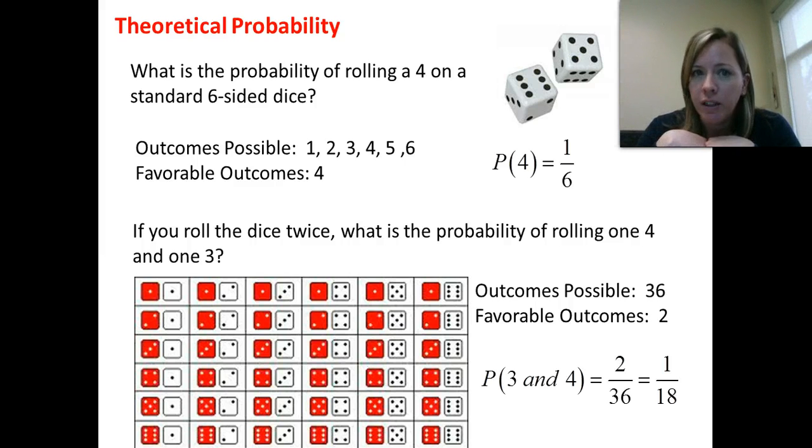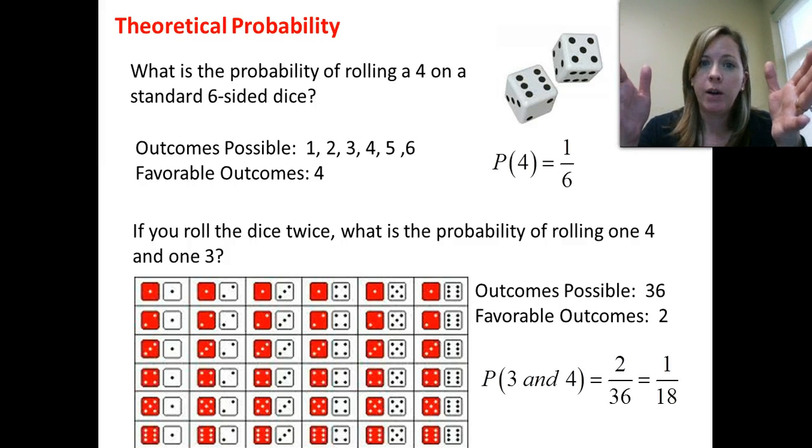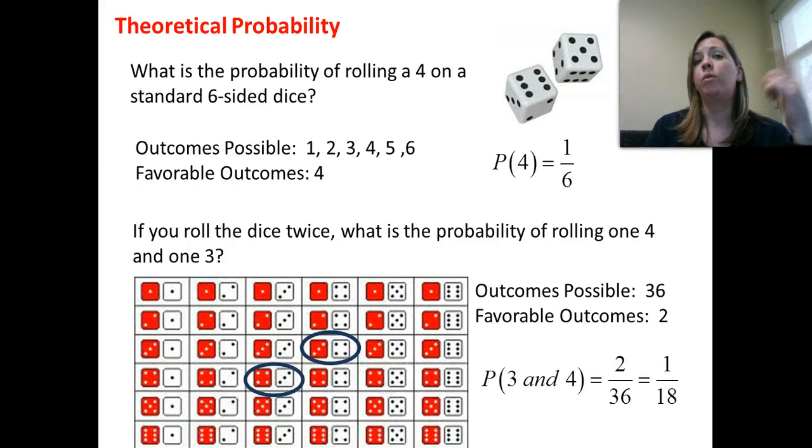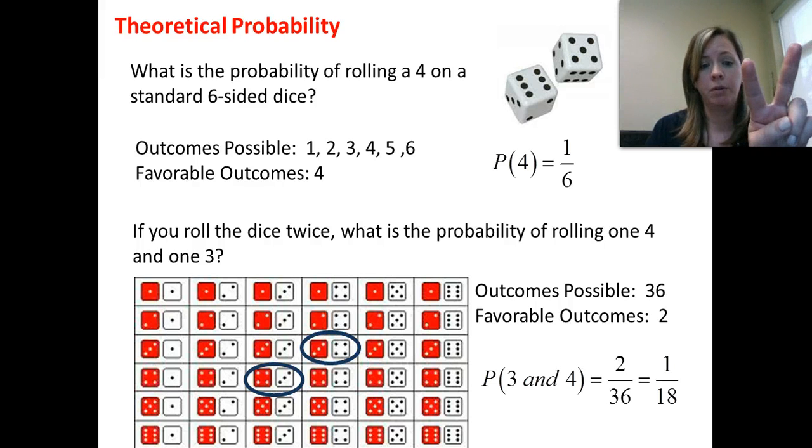It looks a little bit different if you roll the dice twice. If I'm rolling the dice twice and I ask what's the probability of, say, rolling a 4 and a 3, now we have to be careful because there's a lot of different options that are possible. So it's helpful to think about my dice in different colors. So think about it if you have a red dice and a white dice. Now it could happen that the red dice turned up 3 and the white dice turned up 4, or that could be reversed where the red dice was 4 and the white dice was 3. So there's actually 2 different ways to achieve a favorable outcome.